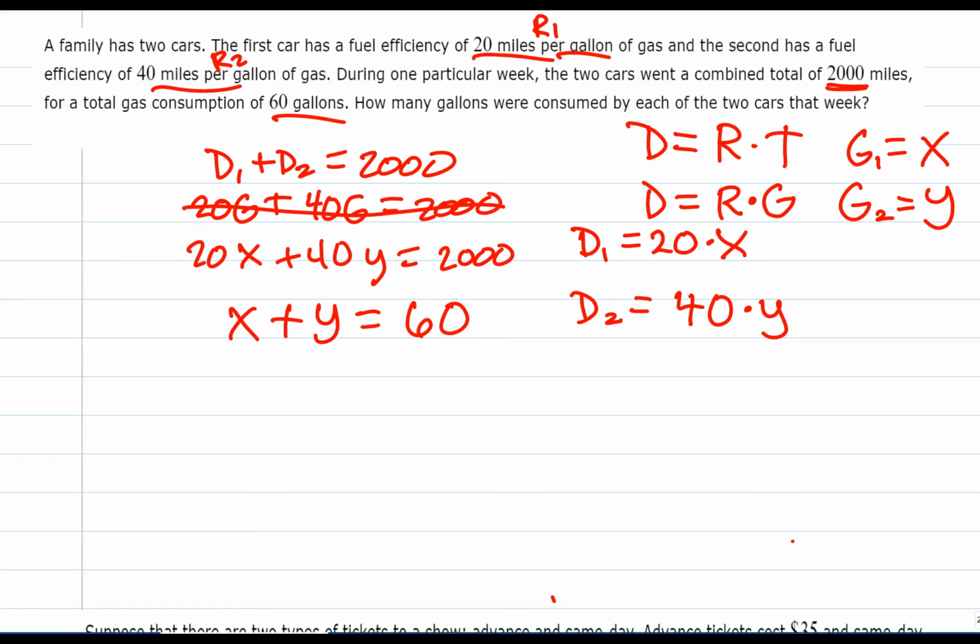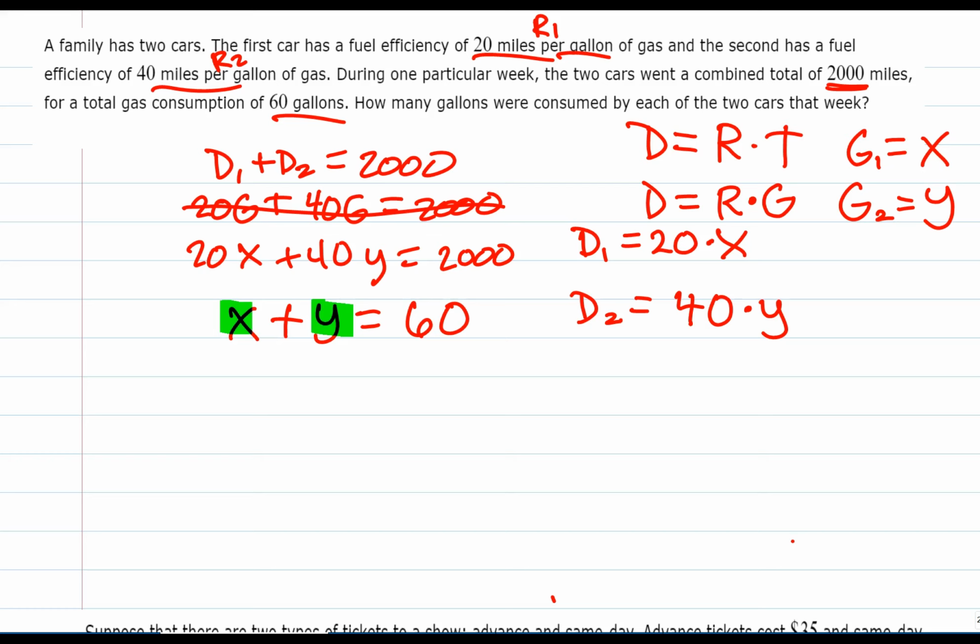What method is this set up for? Currently, neither. If you argue substitution, you see a variable that's easy to get to. I could see that. Which variables would be really easy to get to? Either the bottom or the bottom. Either of those would be really easy to get by themselves, right? If you like substitution, you can do that. Solve for the x, solve for the y, substitute in the other equation. It will work. I would argue, because of the way these are lined up, it to me looks like we're really setting this up for elimination.